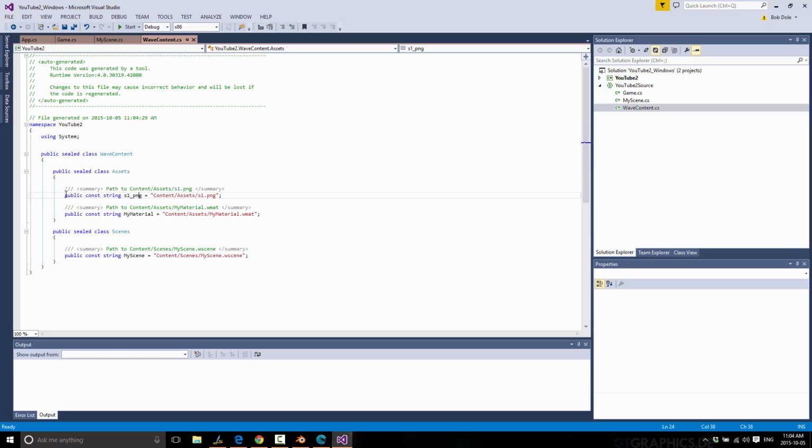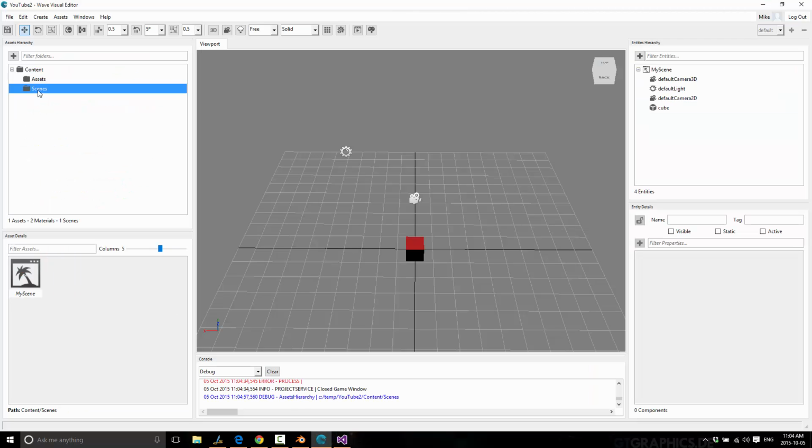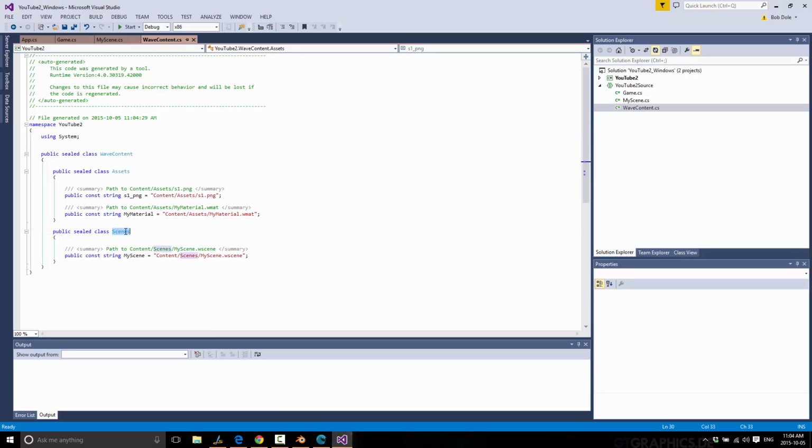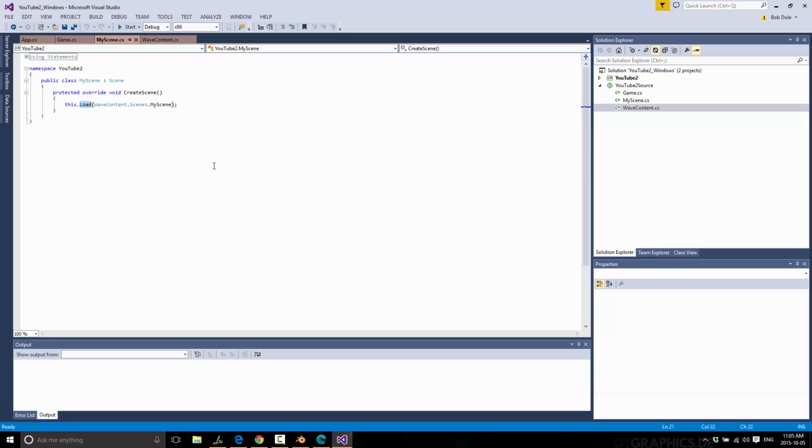So what you're seeing is it creates references to each of the entities or assets that you're actually using, and some of them are in proprietary format, some are exactly what they were. But this is sort of the link between your assets folder and your scenes folder. So that's the mapping between the two. But for the most part, they're just string references, and it's all actually done via this load call right here. It's mostly transparent to you.